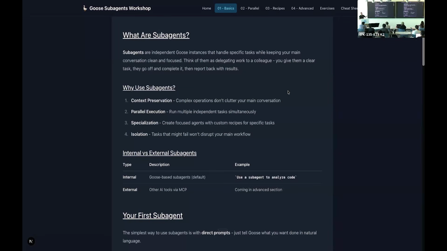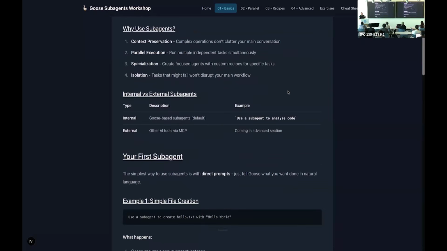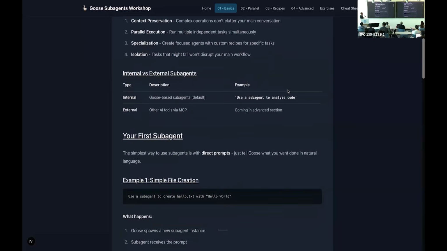So subagents are a way to preserve your existing context by shifting work onto a separate context running outside of that one. Here we have two different ways of handling subagents: parallel execution and sequential execution. And then we also have this concept, at least with Goose, of internal subagents and external subagents.